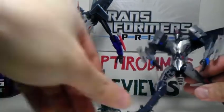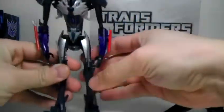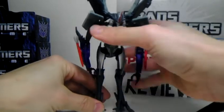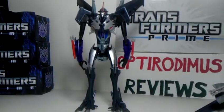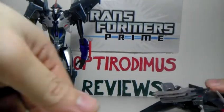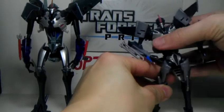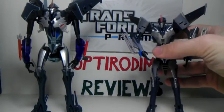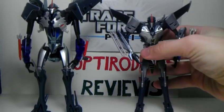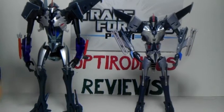Here he is next to his first edition counterpart. Whoops, he fell down. Let's just stand him back up there. Like I said, the Voyager is really tall. Here we go. Now I'm going to try to stand this guy up. Like I said, this guy is harder to stand than the deluxe is. But here they are. And I also painted his crest. I haven't painted his missiles yet, but I am going to get to that.